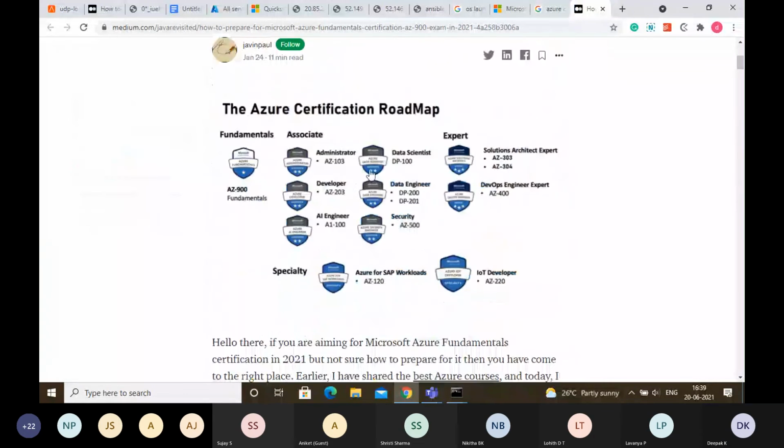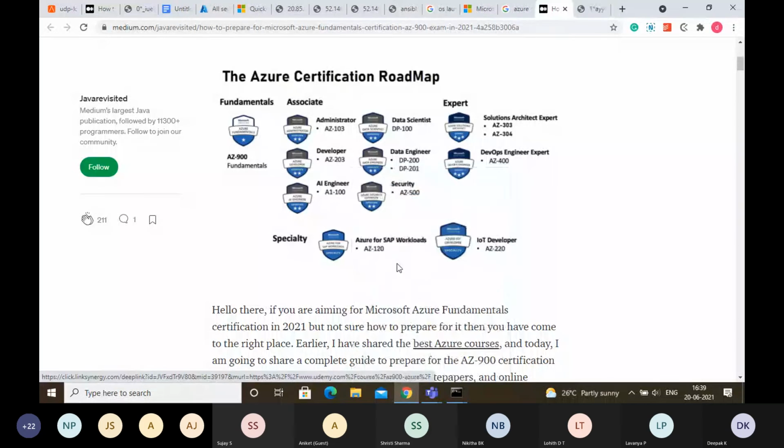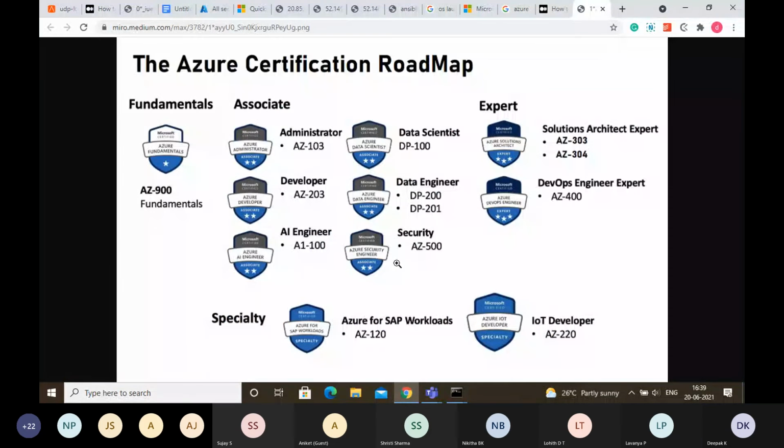So can you see, guys, here? They have fundamental certifications, associate certifications, specialty, expert level. These certifications you can do if you attend their Azure community meetups or competitions by completing basic challenges, then you will be getting vouchers for the exam.